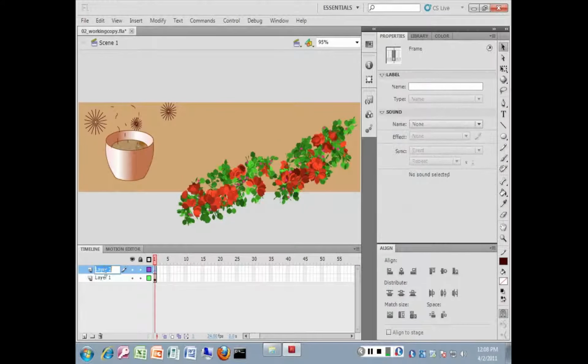Move this one over off the edge, and maybe these a little bit off the edge. So that's one way to do that.